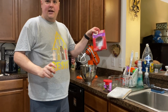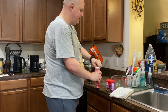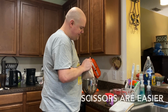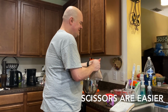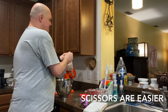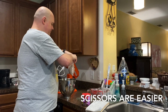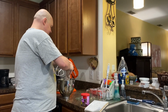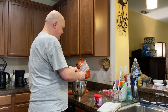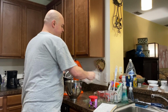And again, cake mix. Nothing wrong with cake mix. It's just the same ingredients pre-mixed. Saves time. If you want to do the flour and cocoa powder and all that stuff yourself, have at it. Not I, says I. Okay. So, we have difficulty with the bag opening up, but we do it anyway. We're going to put, again, all the mix in there. There we go, it's all in.